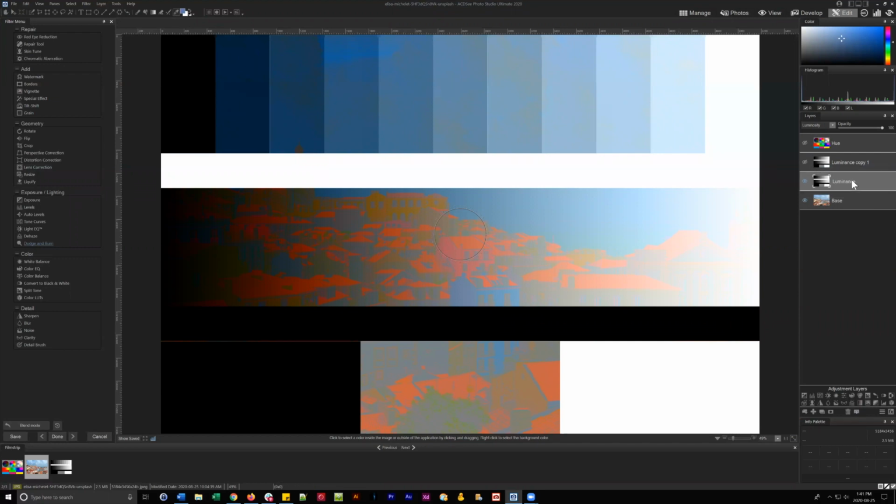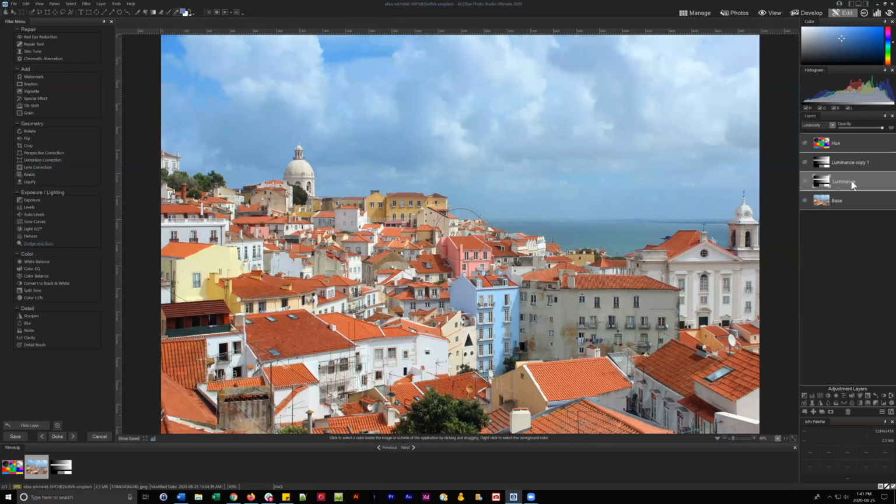Where this might be useful is in relation to something like an adjustment layer. Say we were to add a black and white adjustment layer over our base layer. Black and white normally is going to completely turn our image into grayscale.